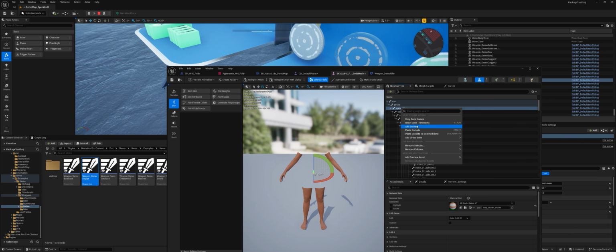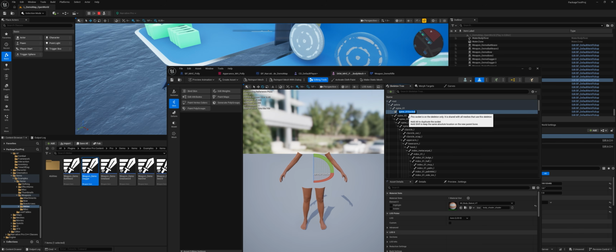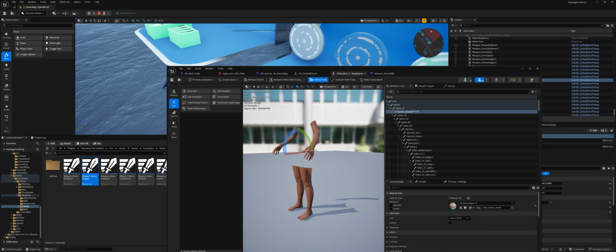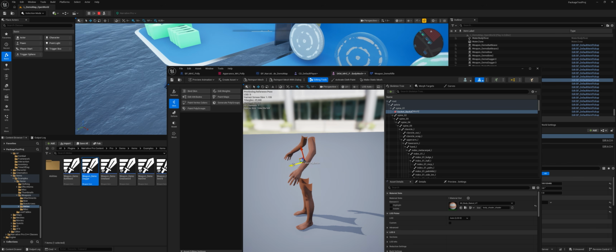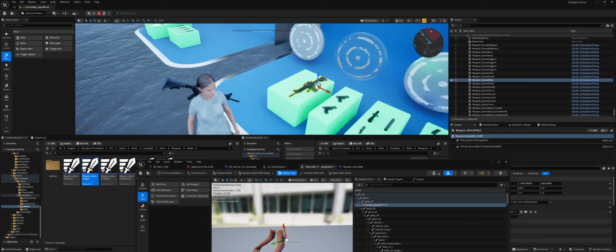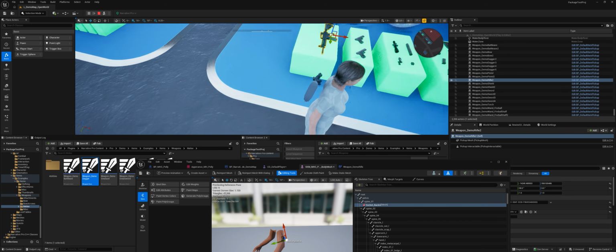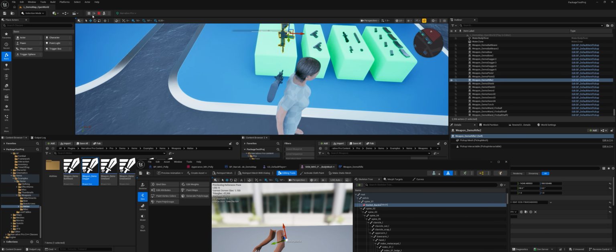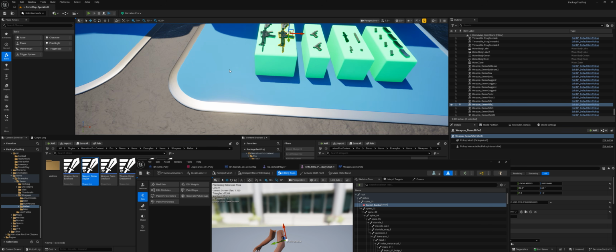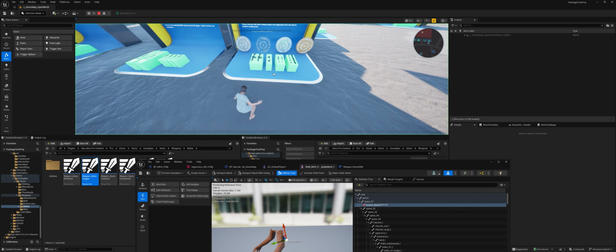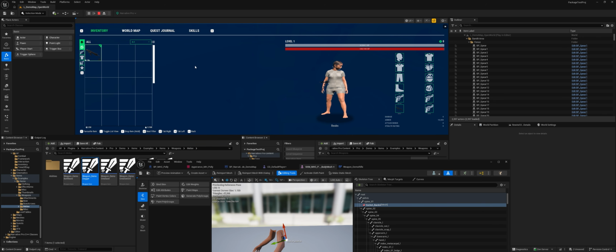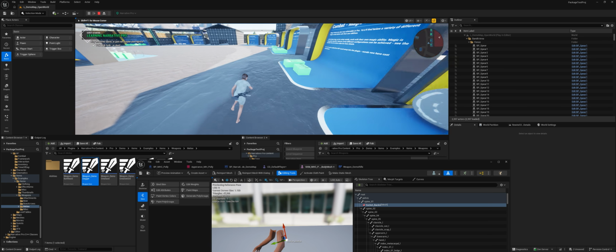So we'll add socket. I'm going to call it socket back A. You can right click and create mesh socket. So the socket exists just for this mesh. And if you had a different mesh, the socket would be in a different spot, which is exactly what you want, right? You want it to be per mesh, because each mesh will have different sizing and needs to be at a different spot. So if I add that socket and I pick up a rifle now, you can see it's attaching at that socket.